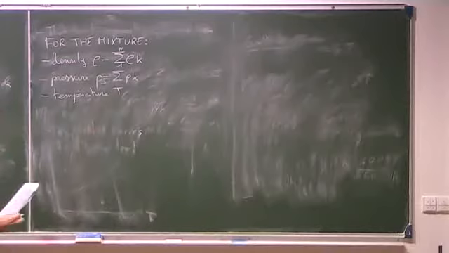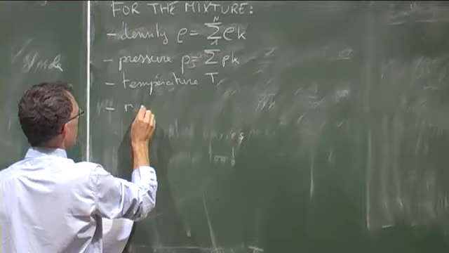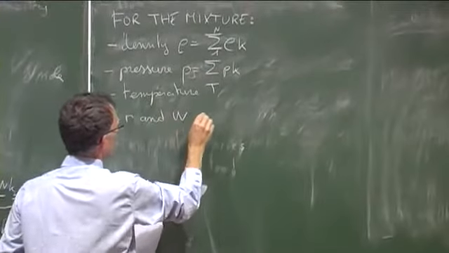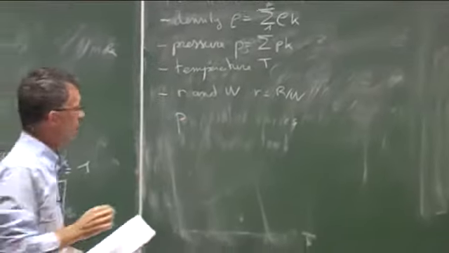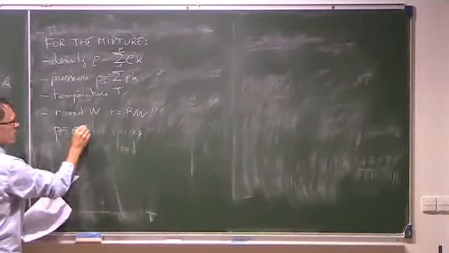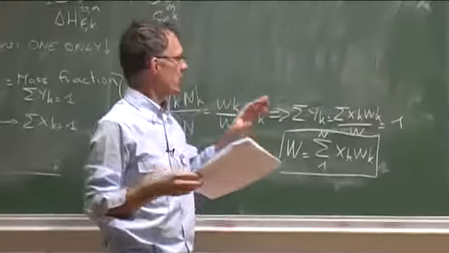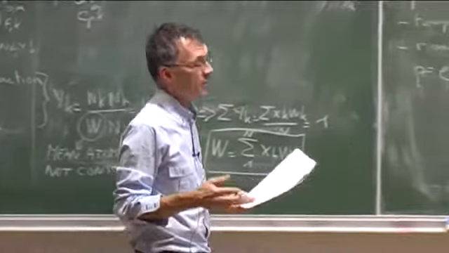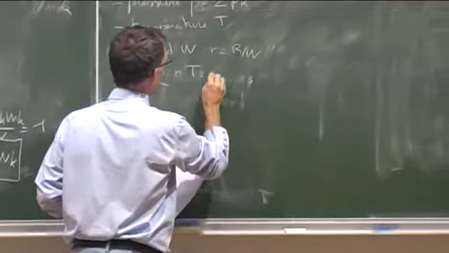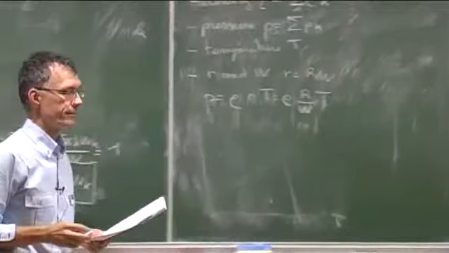By the way, this is going to be a perfect gas which has an R and a W, such that R equals R over W, and such that the pressure, the total pressure, must be equal to the total density multiplied by R multiplied by T. Each individual gas is a perfect gas, and the mixture of all these gases is also a perfect gas, except it has a slightly more subtle definition of its molecular weight. It must be the mean molecular weight here.